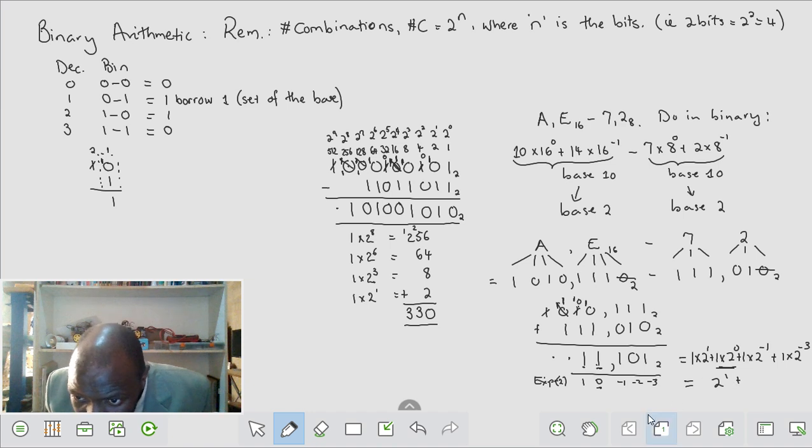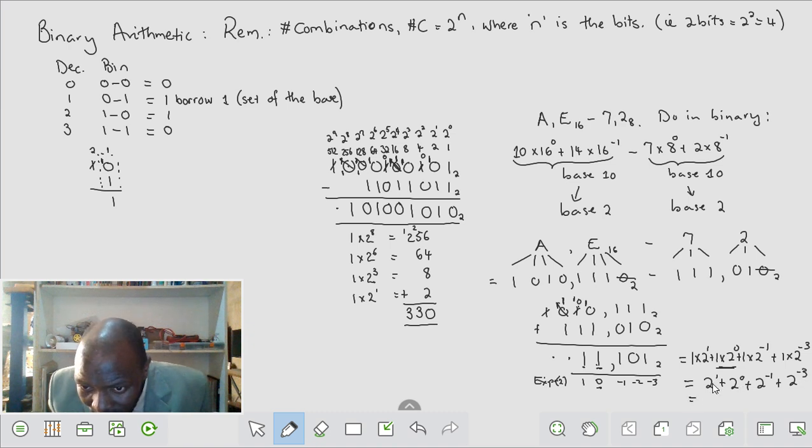So I was saying there, is there really a need to do the 1 times? As you can see, also in terms of space, it's not really friendly. So probably it would have been a little bit cleverer to just say 2 to the power of 1 plus 2 to the power of 0 plus 2 to the minus 1 plus 2 to the minus 3. It's the same thing. Then you'd have your answer as what?